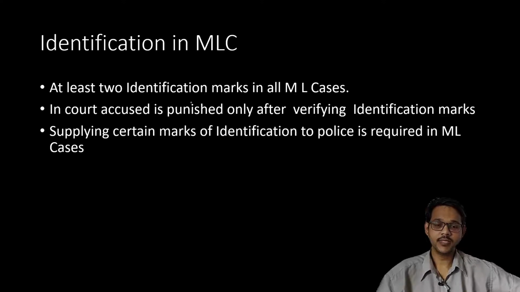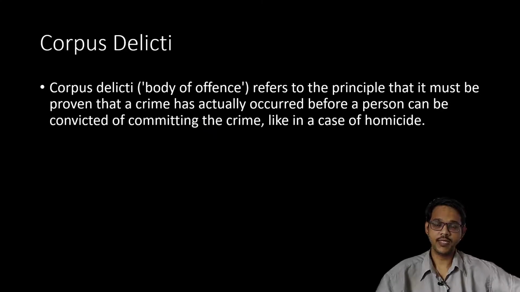In all medico-legal cases, two identification marks are essential. This is required because in court, the accused is punished only after verifying identification marks. So only after verifying marks can the person be punished. Supplying certain marks of identification is required in all medico-legal cases, and only after identifying the marks will the court convict the person accused of the crime.